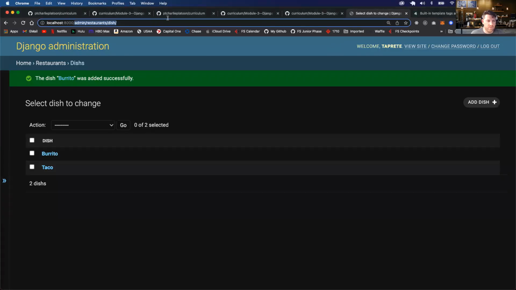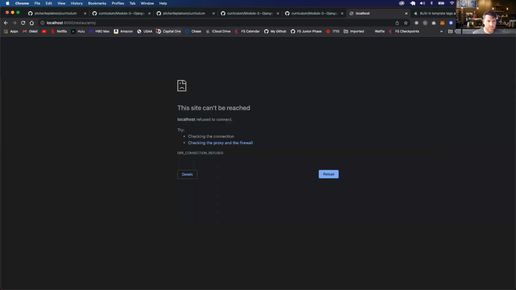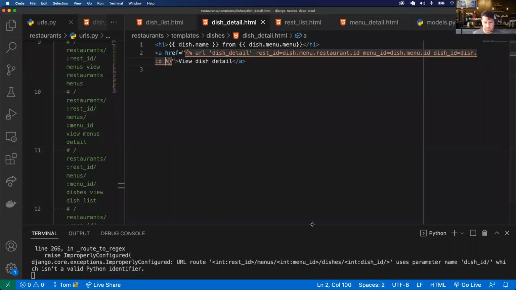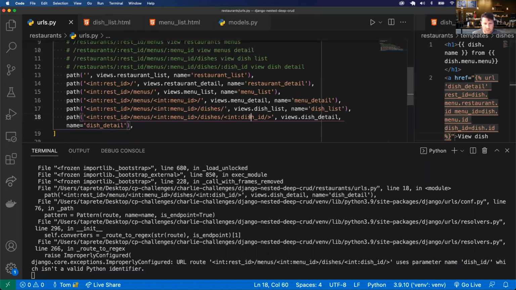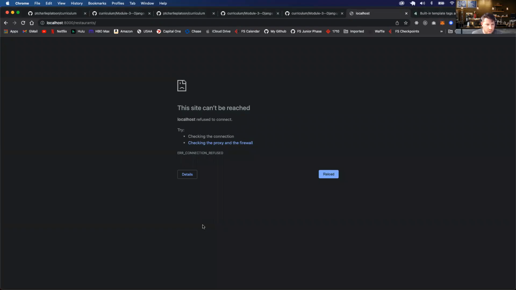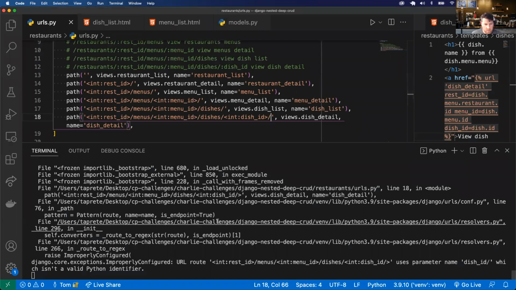So if we view restaurants, something's broken. Where is it saying improperly configured route? What's going on?